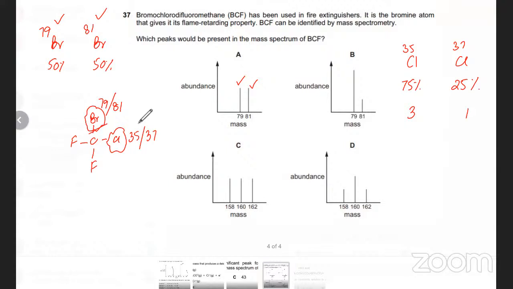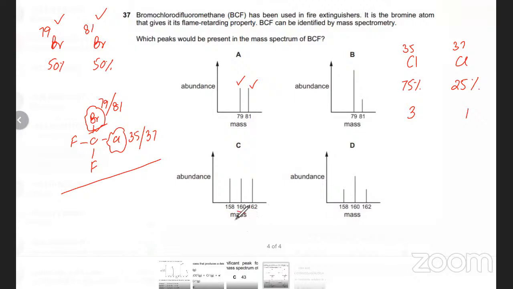Now, 2 bromines is not in your course. 2 chlorines is not in your course. We're not actually sure it's in your course, but it's not in your syllabus. It used to be, till the last exam, but they've now taken that out. I'll just briefly tell you, but don't go into that. It's better not to go into that. It's no longer mentioned in the syllabus. So I will now explain why this would be wrong.